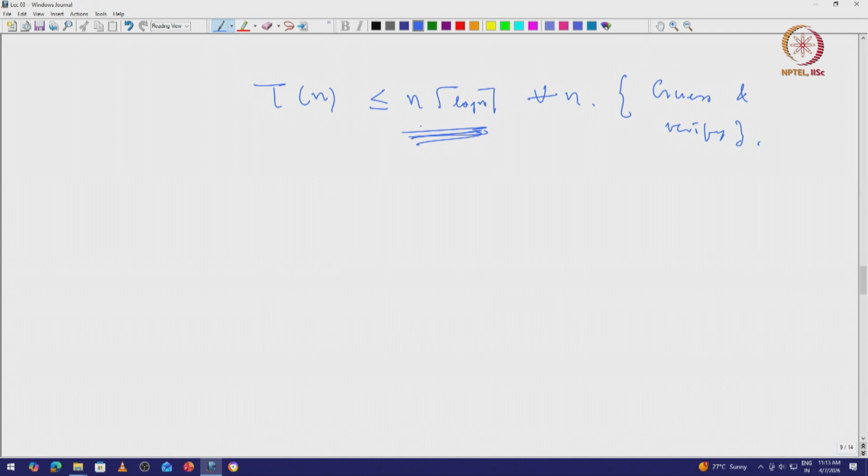So, we will see how to prove this bound, as well as the exact way to solve the recurrence equation by working out some beautiful mathematics related to floor and ceil functions, and then we will conclude the discussions related to merge sort. I stop at this point. Thank you.